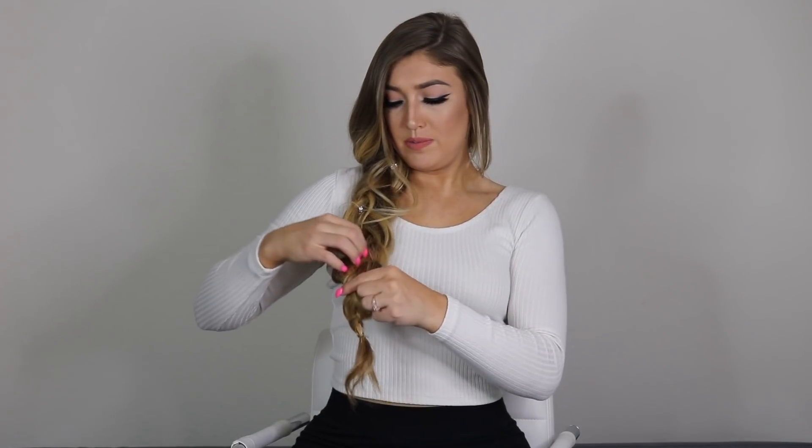For number five, we're going to keep this exact braid in our hair, but we're going to spice it up by adding these little gems. Take these little gem flowers or stones and just place them throughout the braid in places that look really cute — you just twist them in. They sell these at Icing, Sally's, or even Walmart. Just twist them into your braid sporadically and it makes it have something a little bit extra. That is look number five.